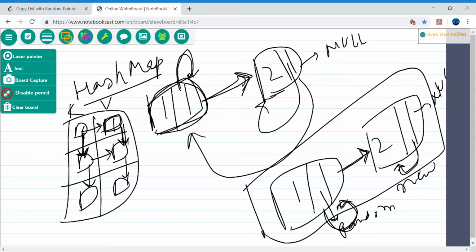When I say the value node, it means this is the cloned node, right? The cloned node is a brand new node. So this is the deep copy node that I have created as part of the value in the hash map. So this value node will connect to the next value node, and that's how we can connect this with the help of the given keys, right? So I hope it makes some sense.